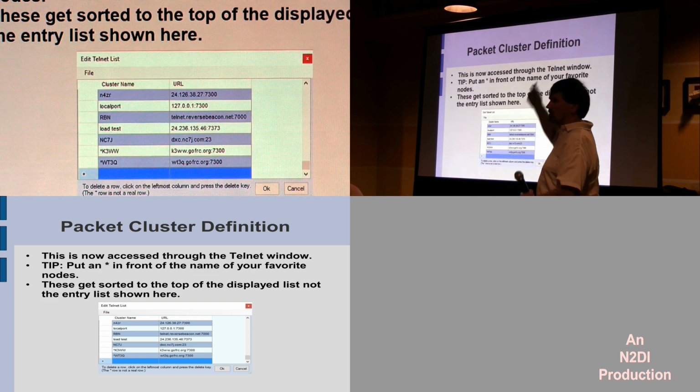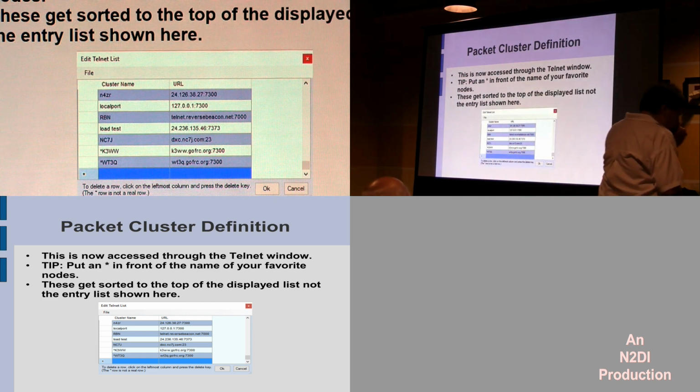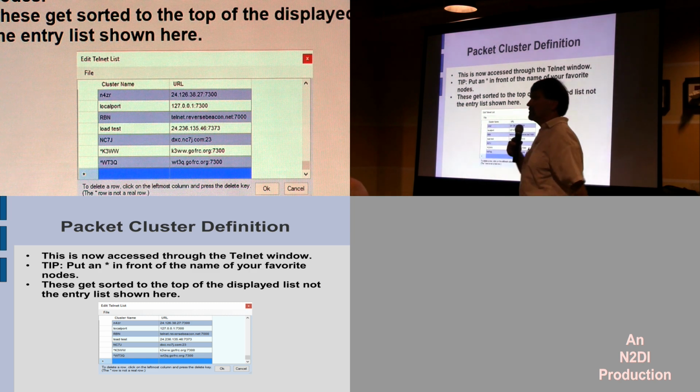You just got to deal with at least 150 clusters around the world that are already configured in there. That's good. And that isn't even all of them. They don't have the FRC ones. It's probably a licensed CCC thing. Yankee Clipper Contest Club, FRC's are Germany. As I said, you put the star in front of it, they'll get sorted to the top of the list, and I'll show you that later.